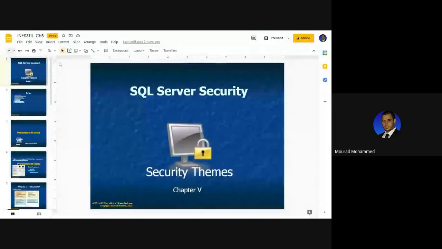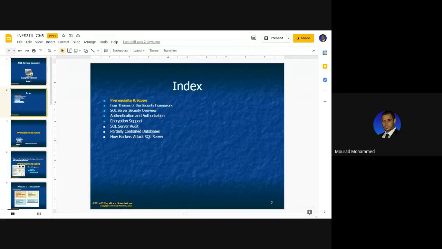Let's come back to our context. We were able to define the themes very clearly, and we stressed on that, and still we stress on that. The security of the SQL Server starts by the themes that we can see across the life cycle of SQL Server database-based projects.